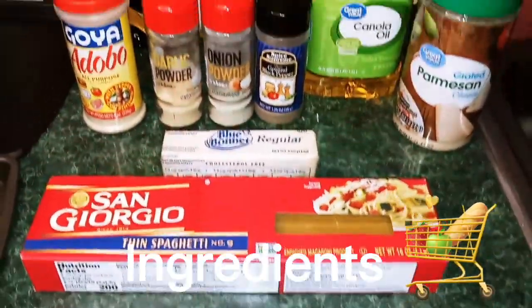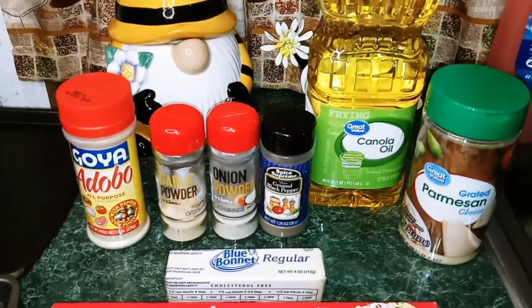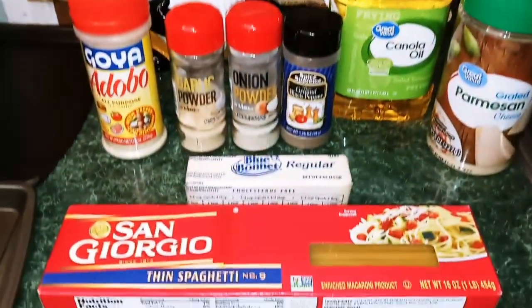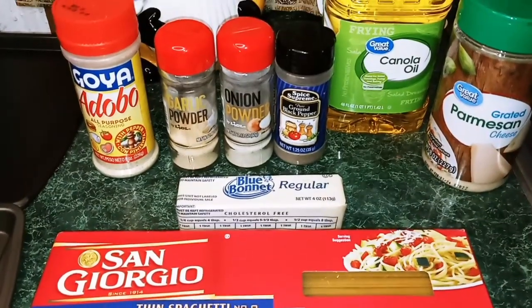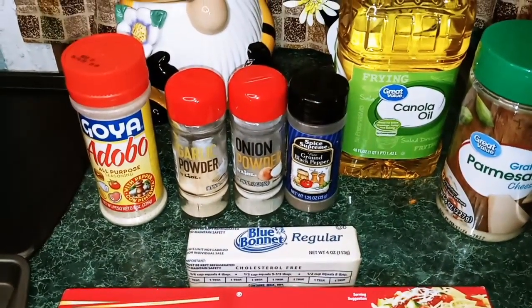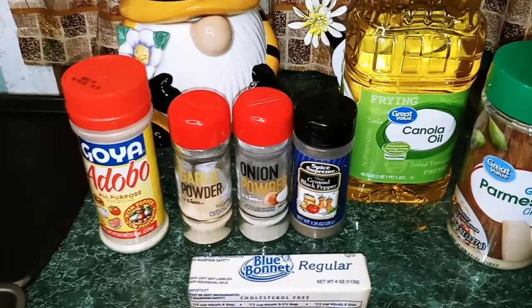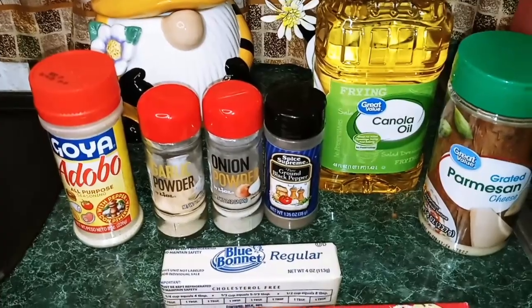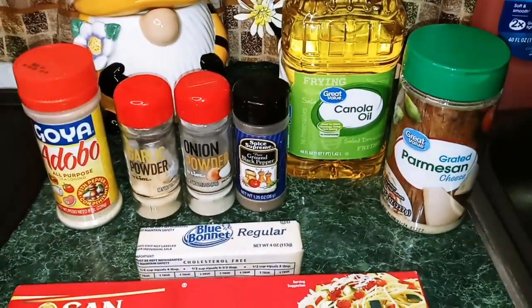Today I'm going to be showing you how to make a quick and easy spaghetti cooked in garlic and oil. The ingredients that we're going to need today are thin spaghetti. We're going to need butter. I'm using adobo all-purpose seasoning, but you can use the seasoning of your choice. Garlic powder, onion powder, ground black pepper, canola oil, and grated parmesan cheese.